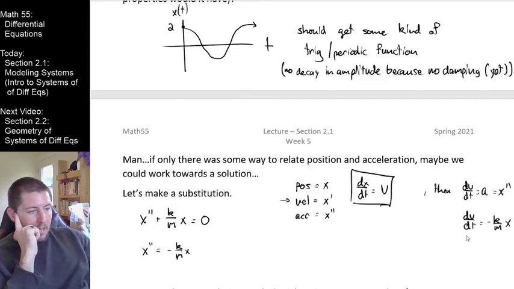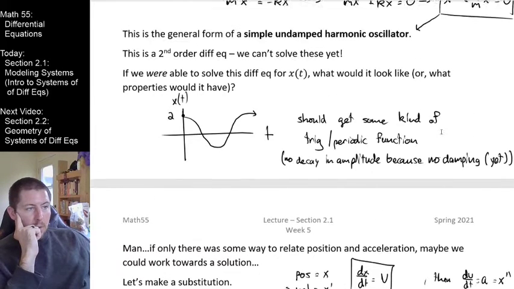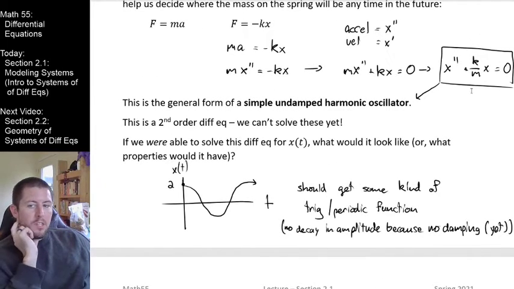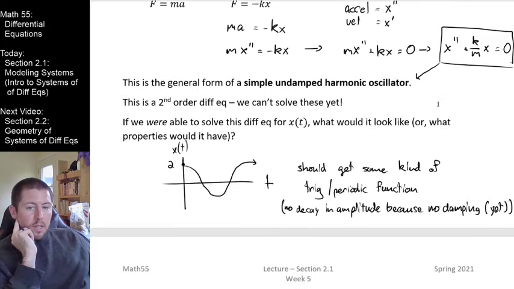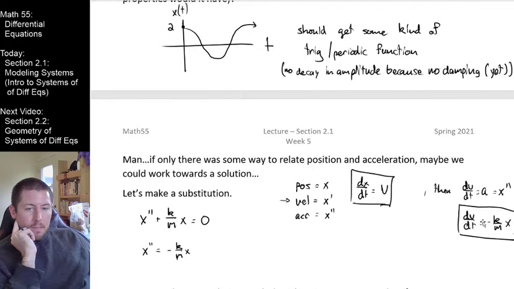It seems like we can convert the information from our second order differential equation right here. I can make a substitution that converted this into a system of first order differential equations. This is encapsulating all of the information of our second order by introducing a new variable, v, which isn't hard for us to understand at all, velocity. And it gives us only two first order differential equations rather than one second order differential equation that we don't know what to do with. That's pretty damn cool right here.